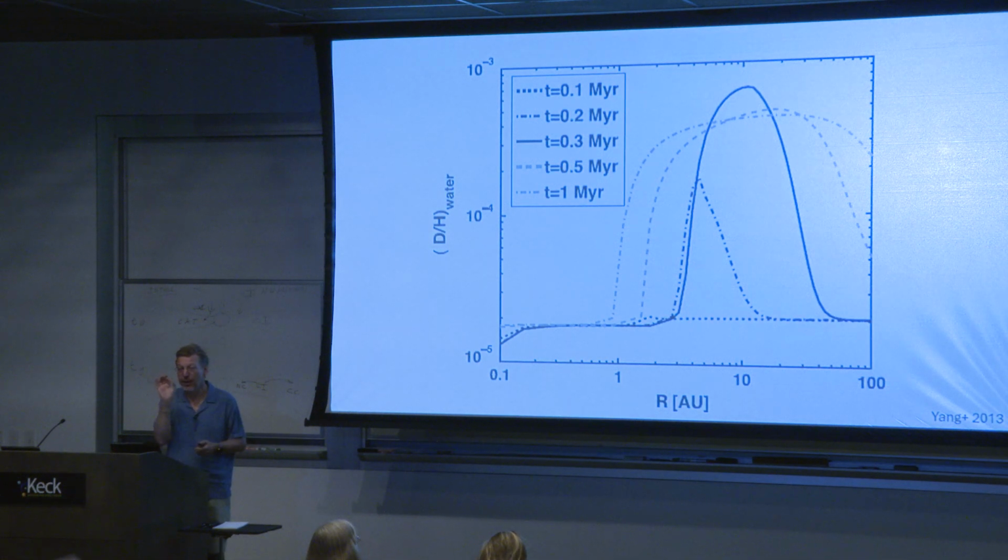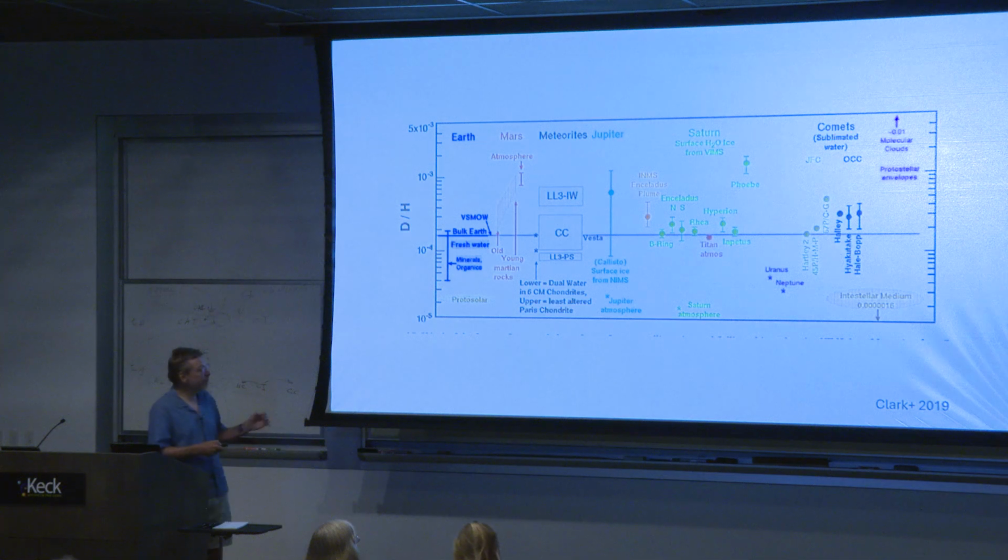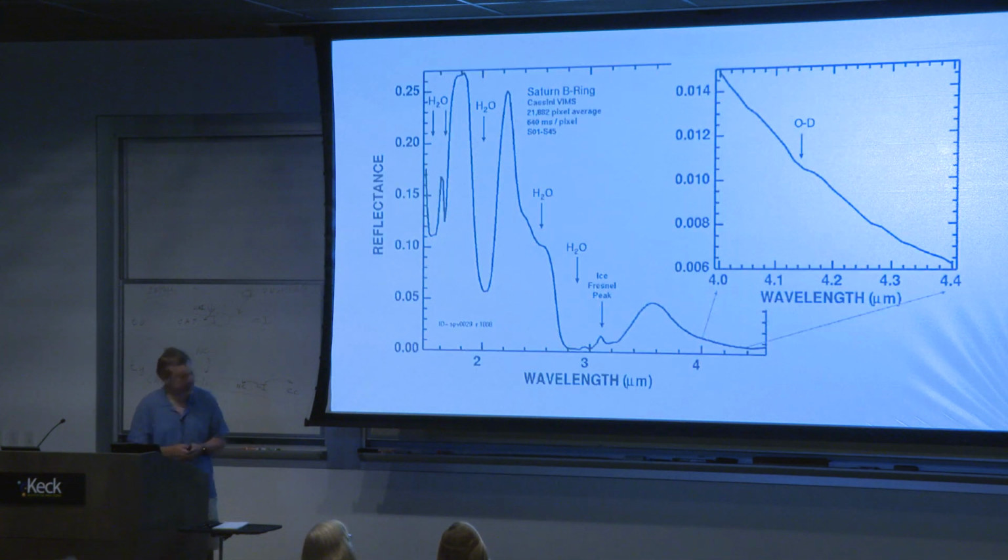not just from comets, which I think are a very specific reservoir, but you actually want them from across the solar system. And it was an interesting paper a couple years ago from Roger Clark that basically, there are a lot more comments that he could have put on here, but he claimed to be able to measure the D to H ratio in the icy satellites of Saturn. And I'll show you the data in a minute. And I have to say, every spectroscopist I know is utterly dubious about this, and I'll show you why.